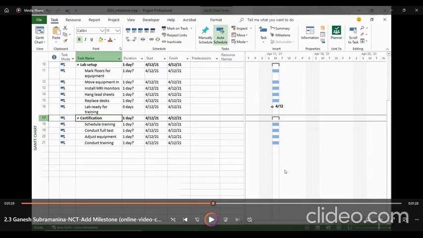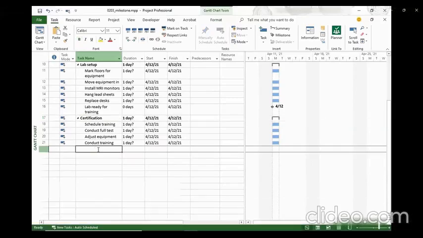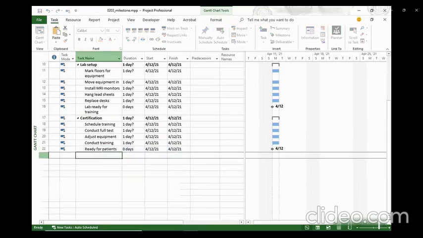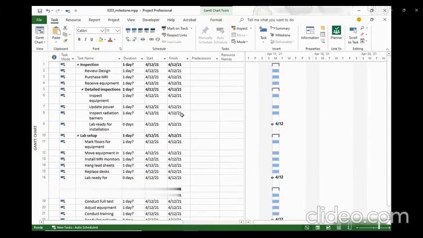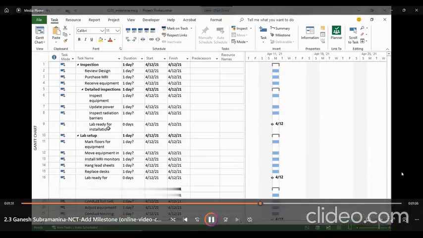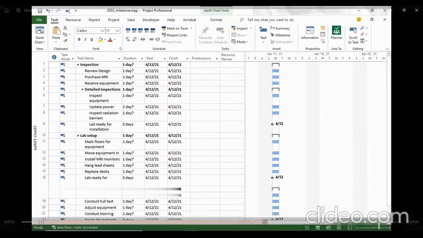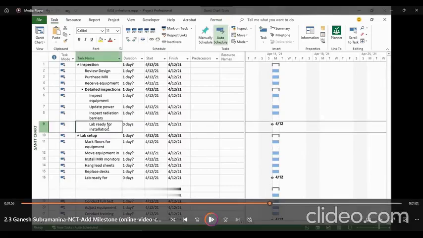I'm going to type the name and press enter, and after this, I will have 3 milestones.